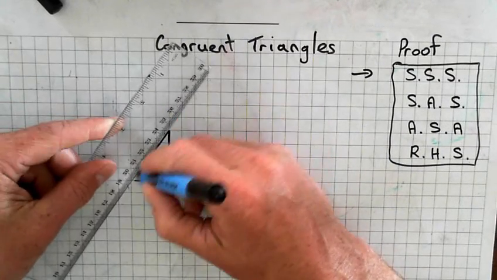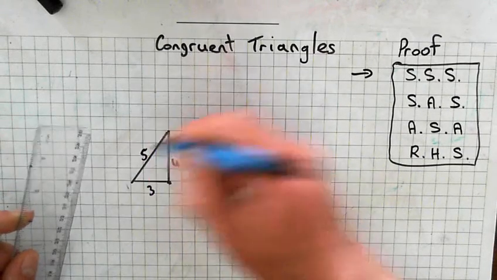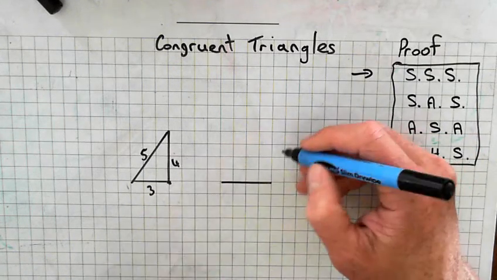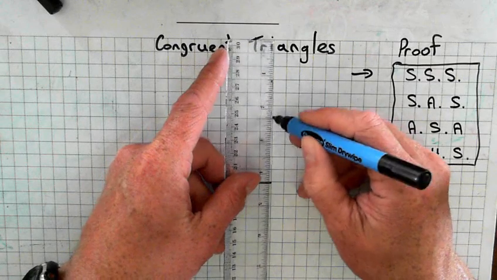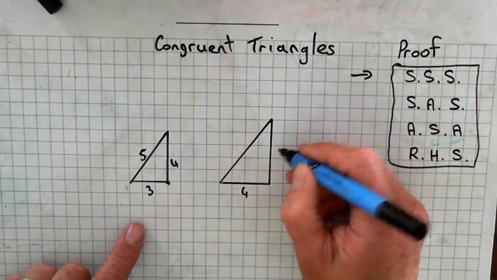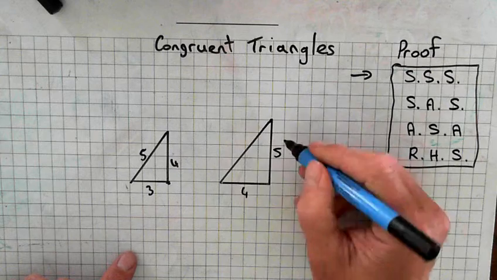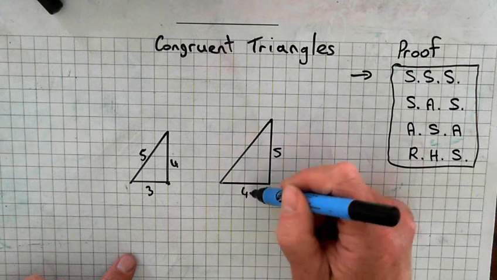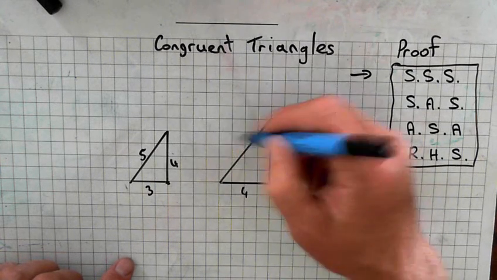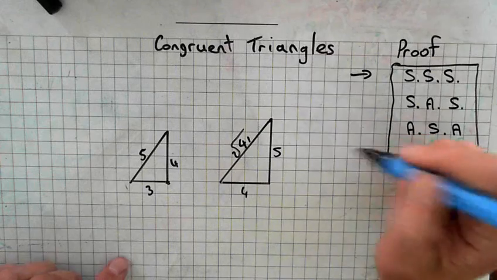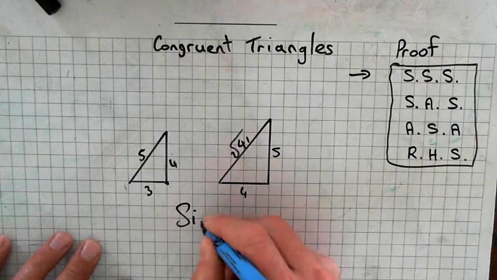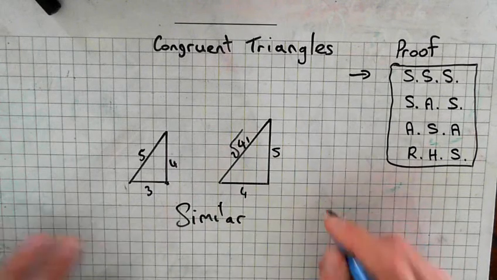Alright, the 3, 4, 5 again. 3, 4, 5. And then we'll go 1, 2, 3, 4. And then we'll go up 5. 1, 2, 3, 4, 5. And we'd have to use Pythagoras theorem to work out what the other one is. So it's 4 squared, 16, and 5 squared, 25. 16 and 25 is 41. So this side is actually the square root of 41. Right. This one has been blown up a little bit, hasn't it? So they are similar. They're not the same in every way.